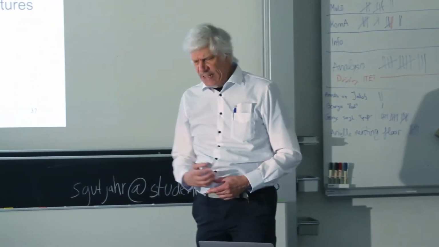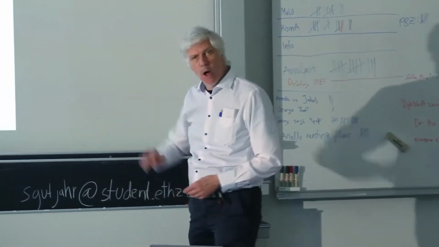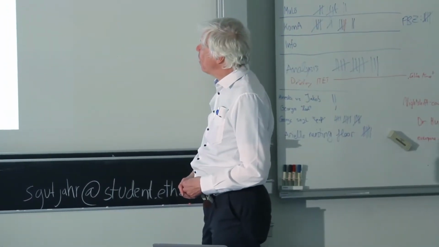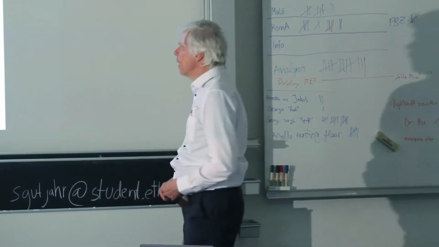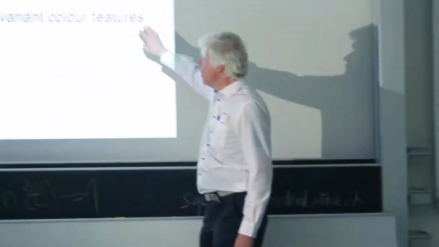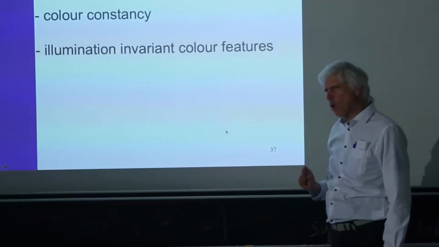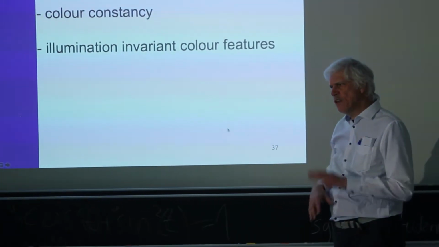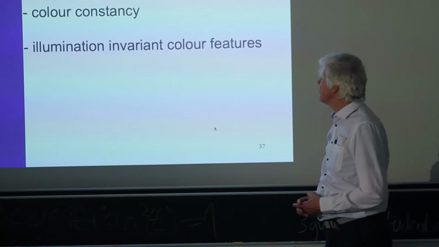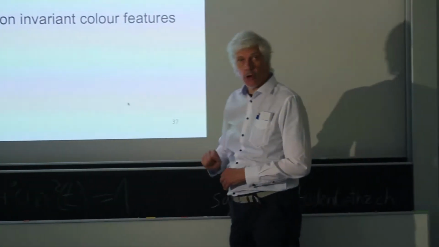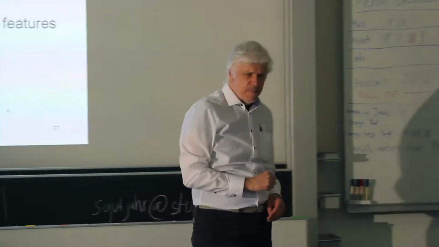But there's more to be said about color, and that's the first part that we will now talk about, color constancy. And after that, we will say a bit more about how we can quantify color and not be too sensitive to different environmental factors. But first, color constancy. So what do we mean by that?